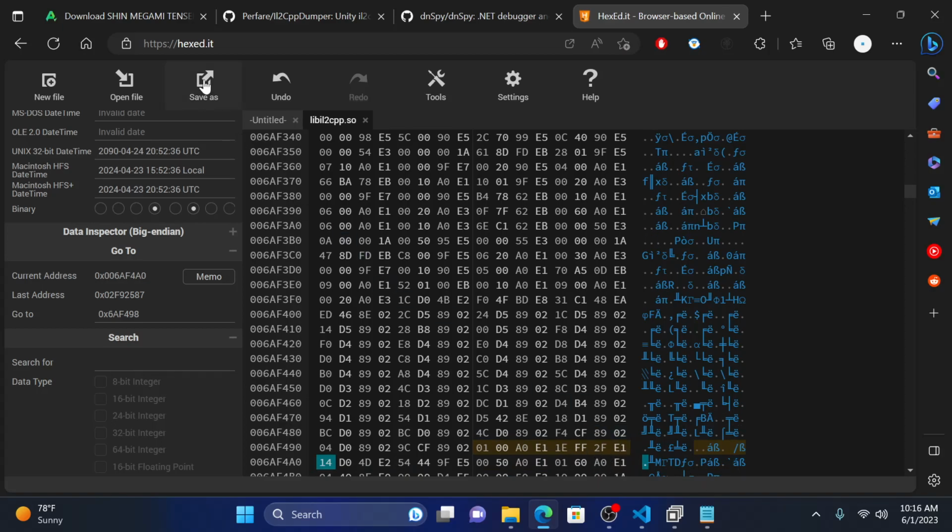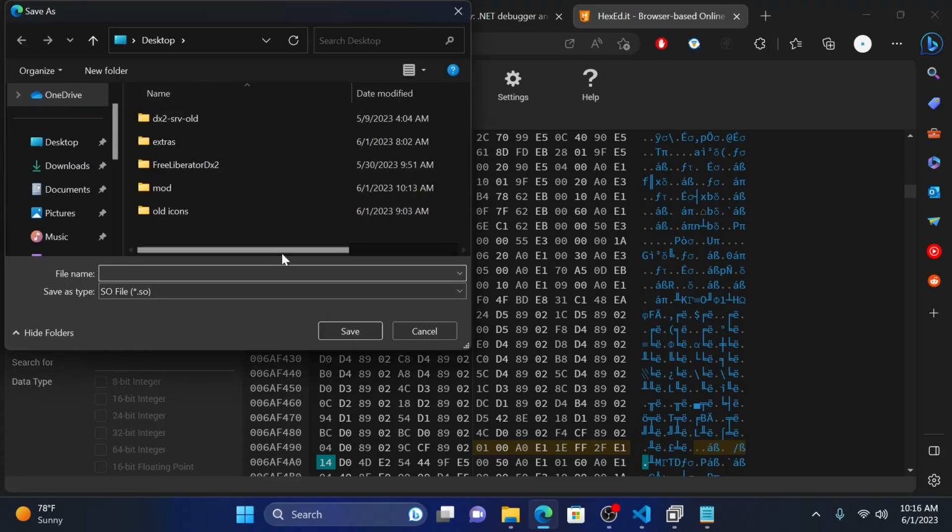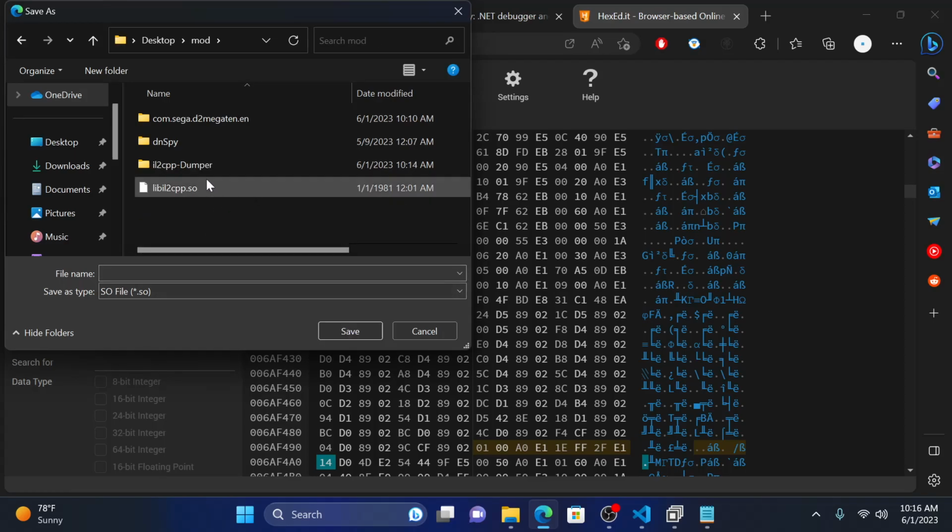But after that, we click Save As, and I'm going to name it. I'll go into here, and we're just going to overwrite that file. Although for here, I just put .mod for now.